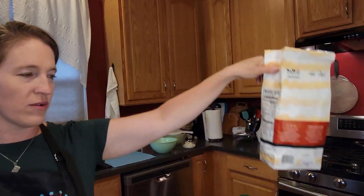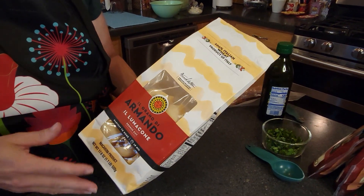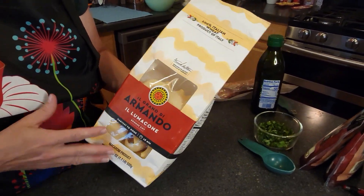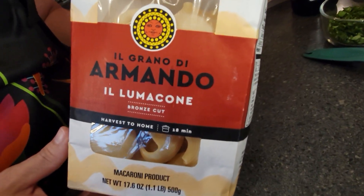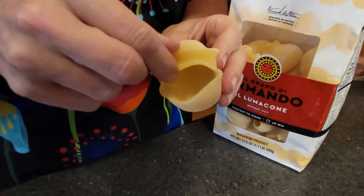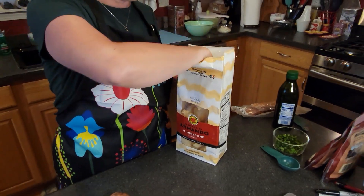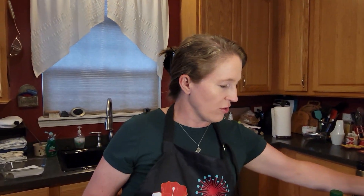To start out, I've got some water that's boiling on the stove because we're going to be cooking our shells. Now you could use just regular jumbo pasta shells. I have some special ones here that I bought quite some time ago, and I can't find them in my store anymore, but they're actually a really cool shape — kind of like little baskets. I'm going to be cooking these according to the package directions, maybe one minute less than what it says for al dente, because they are going to get a little bit cooked in your sauce as well.